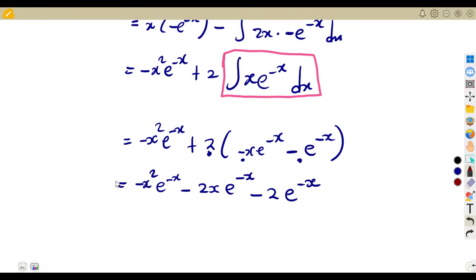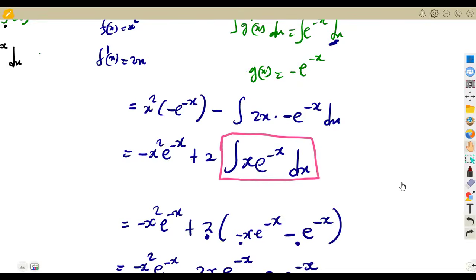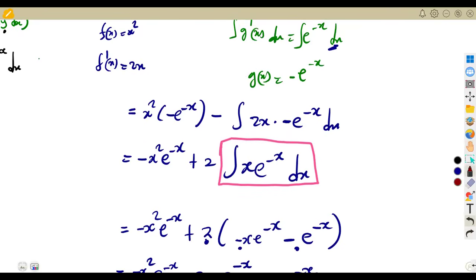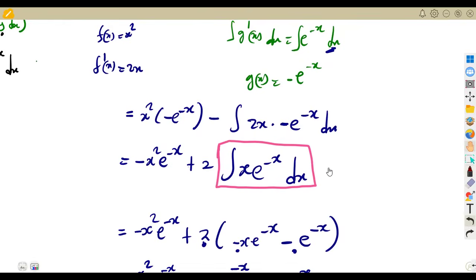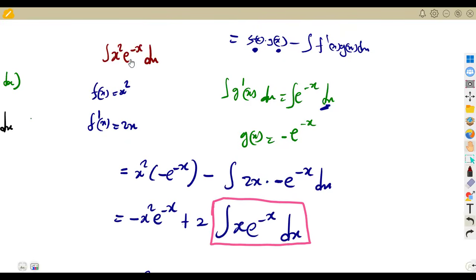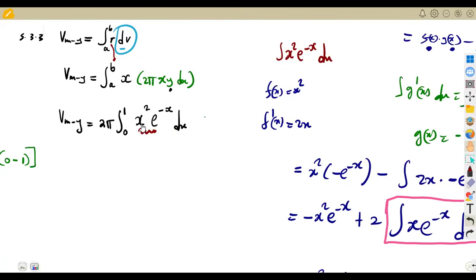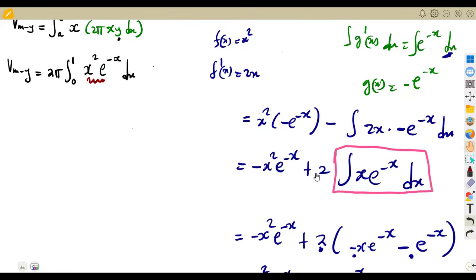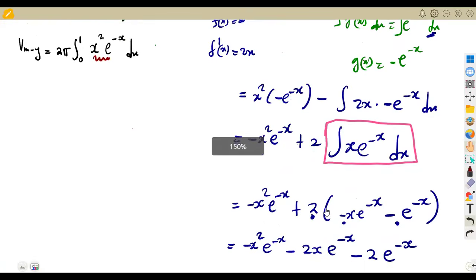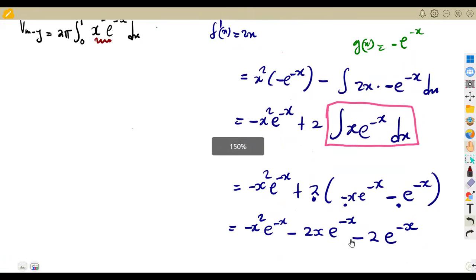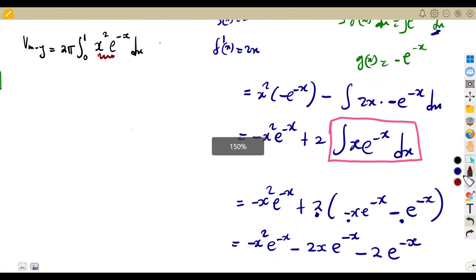So this here is our final integral of the whole part, the integral of x squared e to the exponent of minus x, which is the one that we needed. We needed to integrate x squared e to the exponent of minus x, which is exactly the one we're integrating here by parts. So we are just writing the solution. After that, what is it that we got? From this integral, this is what we got here, the whole of this part. So this is the one that we are to substitute there.